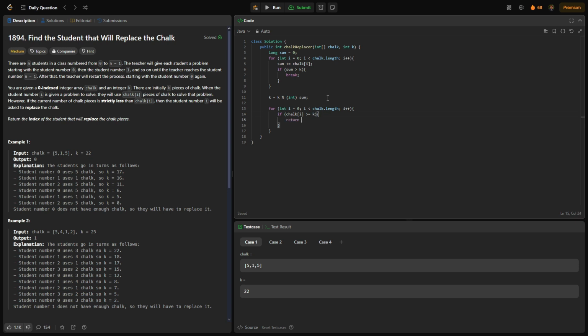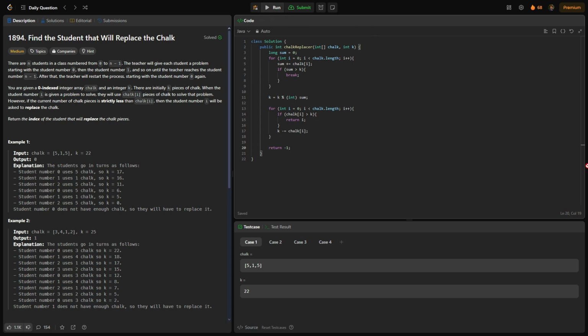We can return i. Otherwise, actually, if chalk[i] is strictly greater than k, we will return i. Otherwise, k is going to minus equal chalk[i]. In the case that we don't find a solution, even though we always should, we can return -1.